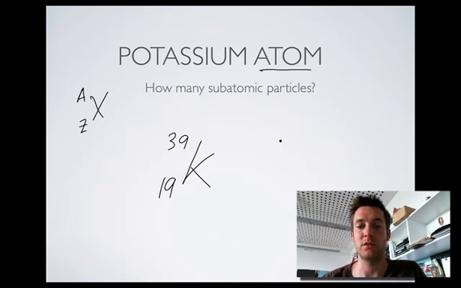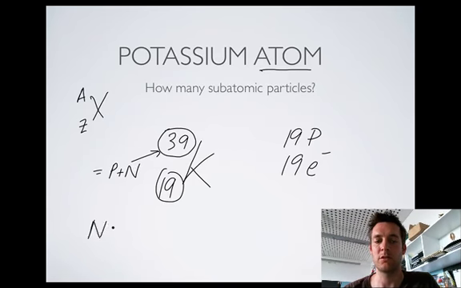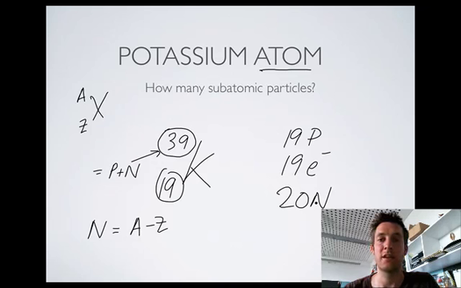How many subatomic particles has it got? Well, it's got 19 protons. So that's its proton number or its atomic number. How many electrons has it got? Well, it's got 19 because it's an atom and not an ion. How many neutrons has it got? Well, we can use this number to find that, but we can't just say that's the number of neutrons. Remember, this number here equals the protons plus the neutrons. Okay, so we can find neutrons by saying A minus Z, and in this case that's 20. 39 minus 19 is 20, so 20 neutrons. Okay, easy peasy maths, quite easy rules, but forget them and you can't do the questions.